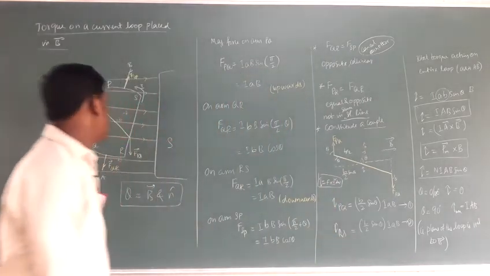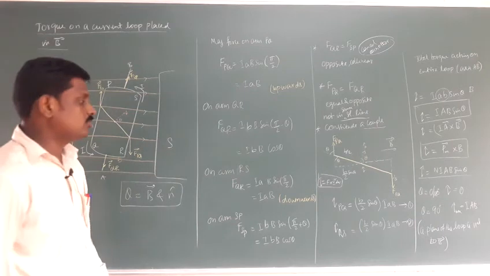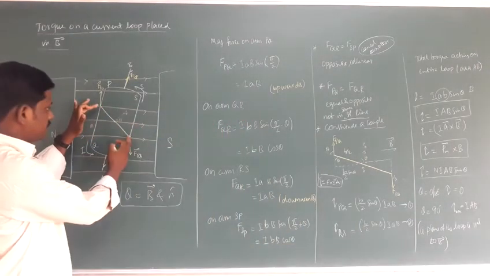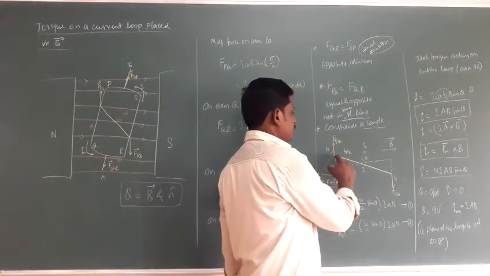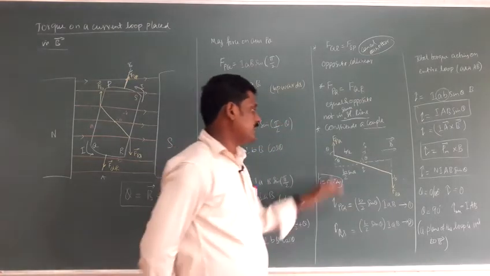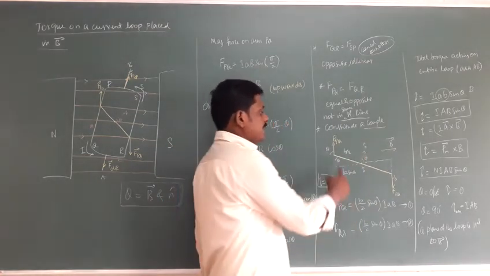Here there are two torques, here there is a force, again another force; it's a couple. Again with that section from here to there, so this section is discussed here. So it's force FBQ upward, FRS in downward direction. The direction of magnetic field is from left to right, then n cap makes an angle theta.